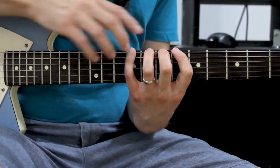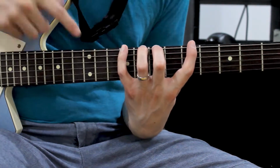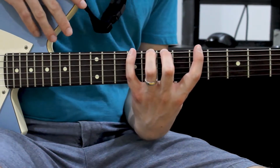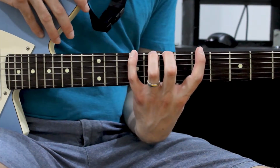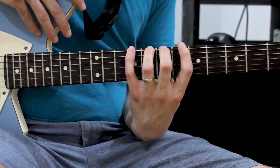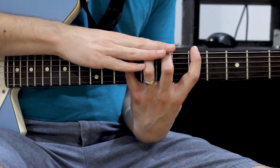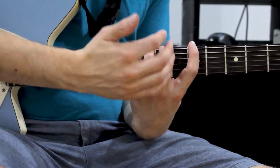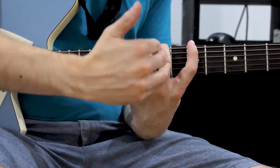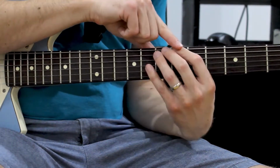So with that in mind, what we want to do is now take our first finger down to the 5th fret while keeping all the rest of these fingers the same. Okay, so we've got a 5th fret and a 6th fret, 5th fret and a 6th fret. So as we're just moving that down, keeping these fingers the same, we're teaching our hand to center here on our middle finger, not center from our first finger.